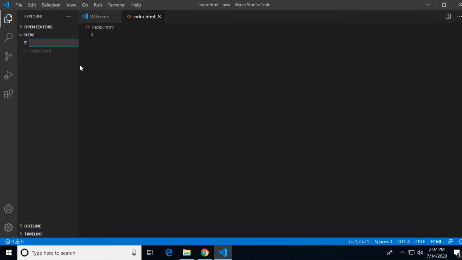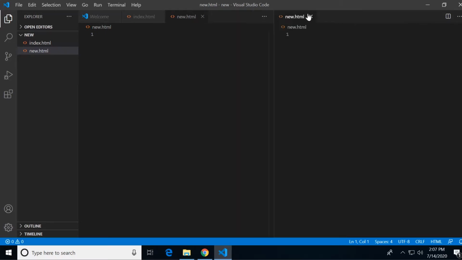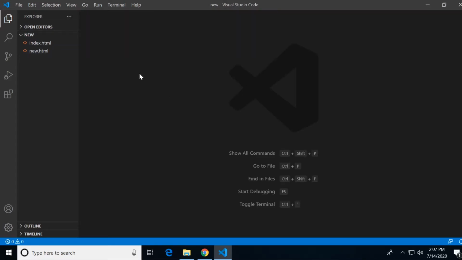Now, if we did have two files, such as new.html, we can also work in a split window. If I select this button here, we can split the screen. That can be useful when we've got some CSS on this side and some HTML or JavaScript on the other side. I can select that again to make more windows, or I can just close, and that will close it all out. If I have loads of tabs open, I can select close all or close saved, and that will close the tabs. There we go, that's a quick introduction to Visual Studio Code.